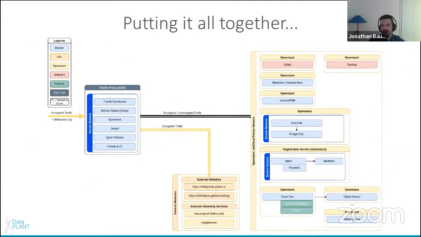And as a final picture, that's the big picture of all the services, which is not even complete at this point. But as you can see, there are a lot of different kinds of services and environments which we are running the services on. On the left side, we have the proxy, which is our entry point. And on the right side, for example, our private cloud, which is where all the services are running in private networks. On the bottom, you have external websites. So there is quite a lot of flexibility there using the proxy, and so far it's been running quite nicely.